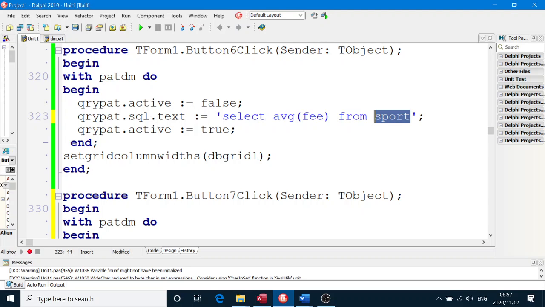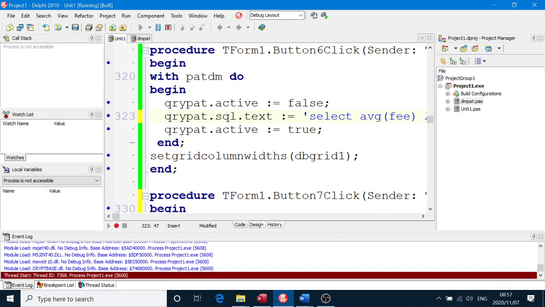That's the table name sport. Of course, average fee is going to give a column heading that's not readable. We don't know what it means, so we put in our AS statement, which will give that display of that calculation a nice name.